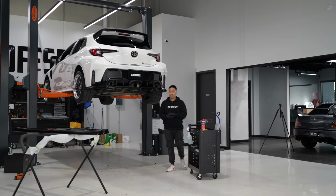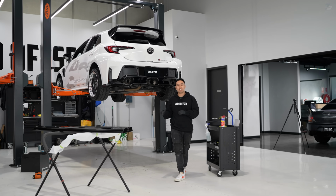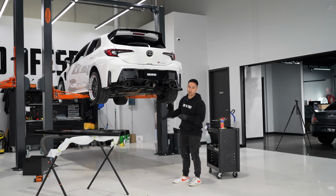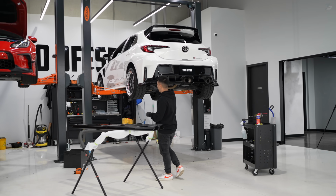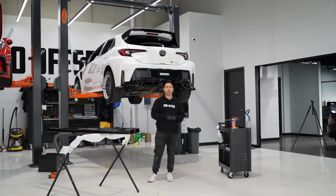Now that the diffuser is done, I'm gonna drop the car again and we're just gonna see it on below. Before we get onto the side skirts, we can't actually do it on a hoist because of how aggressive these are, and this car has been lowered. So we're gonna move this over there and we're gonna do it on the floor for you guys. We'll be back in a second.